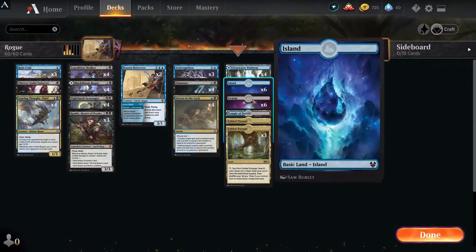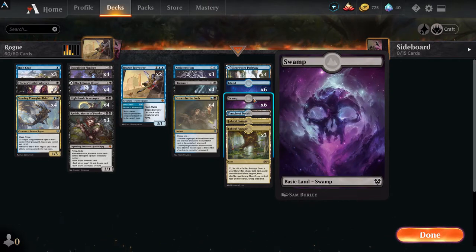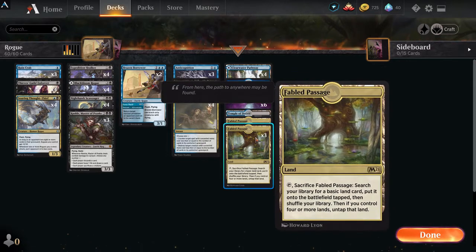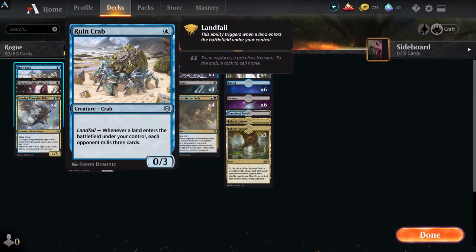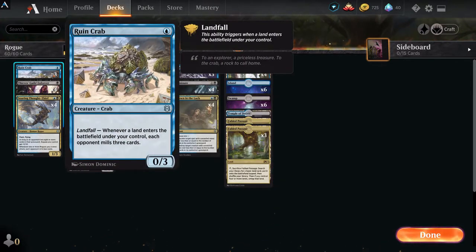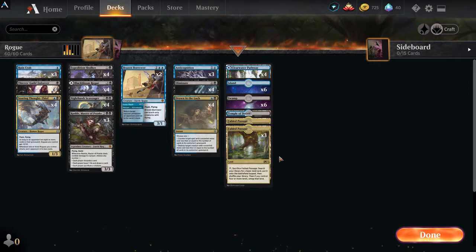6 of each, Island and Swamp. Since we have quite low mana costs on all our stuff, we don't need that many lands. 1 Temple of Deceit. I'm a little bit skeptical of this one, but it's in for now. And 4 Fabled Passage. Amazing land. You put it down, say that you have 2 crabs out, opponent mills 6, you fetch another land with it, opponent mills another 6. That's 12 cards for just playing a land and breaking it. Completely bonkers.